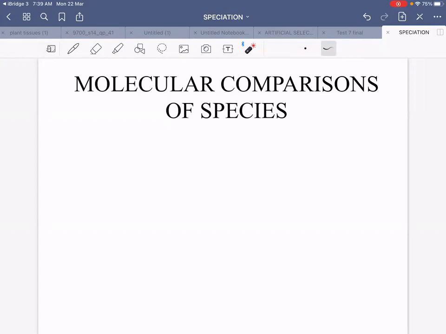Okay, so we are starting with a new subtopic, which is molecular comparison of species. The name tells you that we are trying to compare the species as far as their molecular structure is concerned. If you remember, when I was doing microarray with you, I told you that microarray can be used for 2 or 3 different purposes. We can use microarray to find out the gene expression between 2 cells, a normal cell and a cancer cell, and also we can use microarray to find out how much one species differs from another species. What is their evolutionary relationship? Okay?